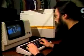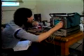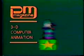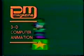What you're looking at is the latest in the field of computer animation. This is not a cartoon drawn by hand, nor film shot with a camera, but a three-dimensional picture produced and animated by a computer. It's part of the ongoing research done here at the Ohio State Computer Graphics Research Lab in Columbus, where Professor Charles Surrey and his staff are exploring the new and exciting world of computer animation.